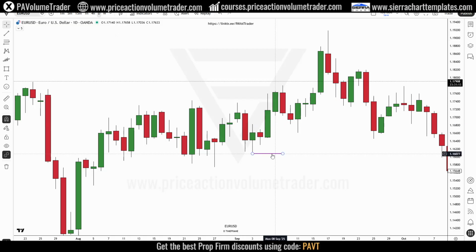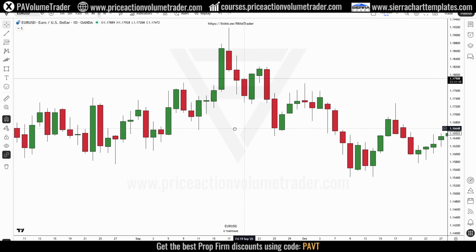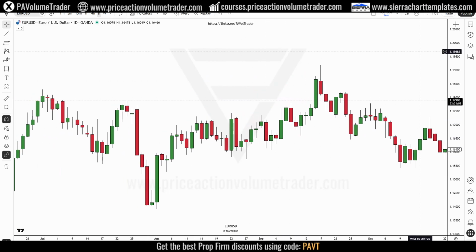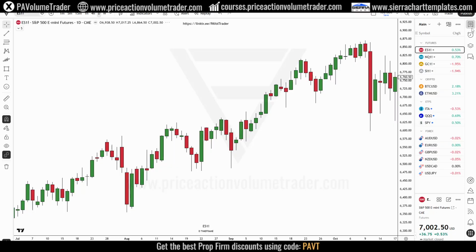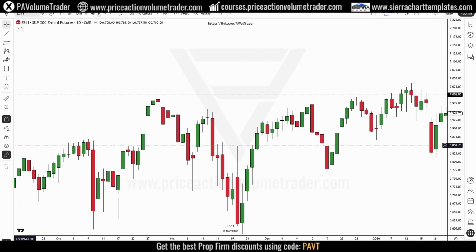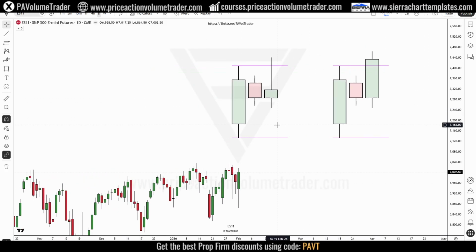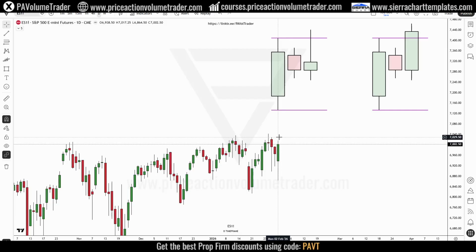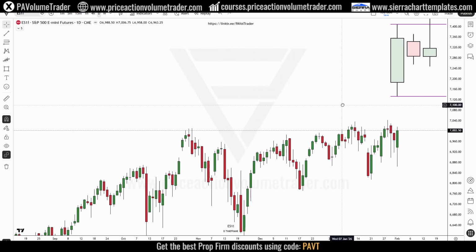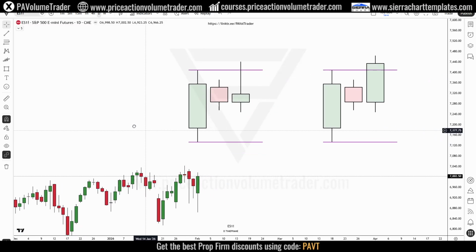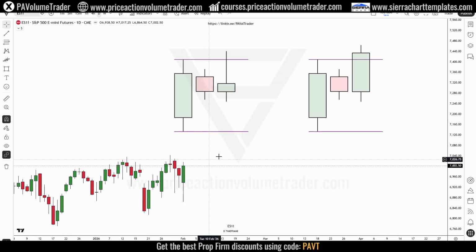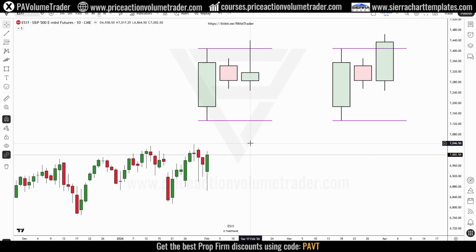I was looking at another example when I was thinking of this one. But overall, you can see how this pattern, again, it's a very useful price action pattern to know and to track in your trades, and that can definitely help you in the moves coming up in the market.